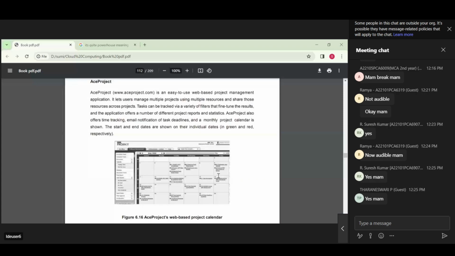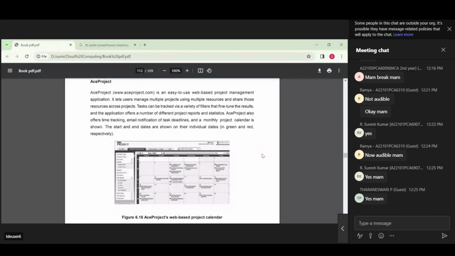Okay, an easy to use web-based project management application which lets users easily manage multiple projects using multiple resources and shares. They can share their resources across the different projects, and tasks can be tracked easily. They can fine tune the results, and the application offers a number of different project reports and statistics also.